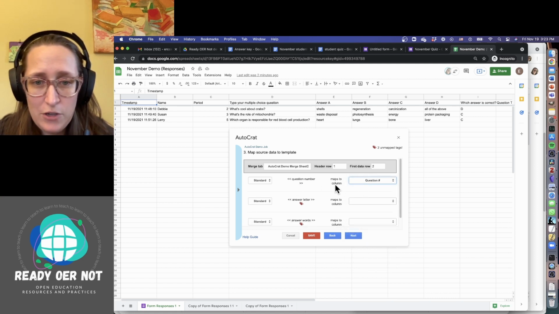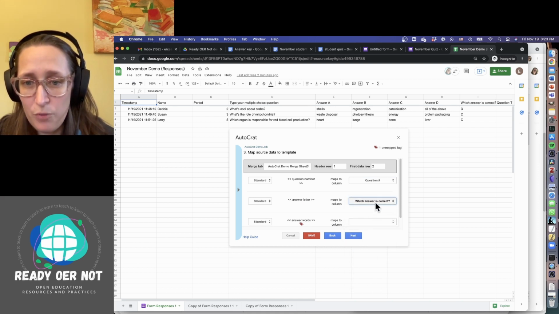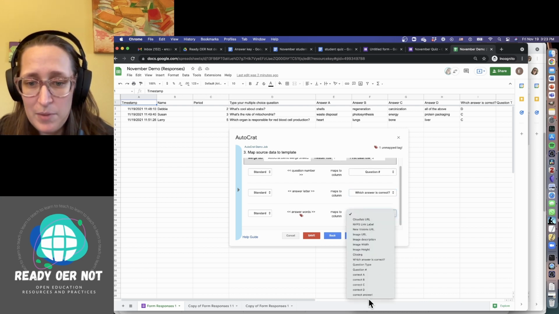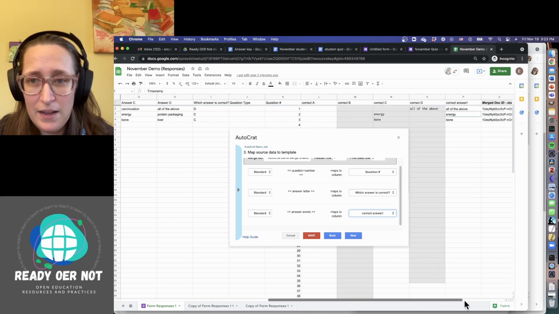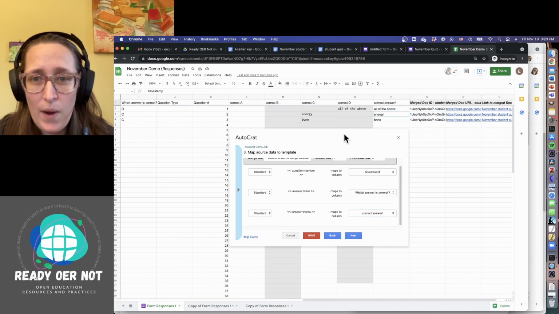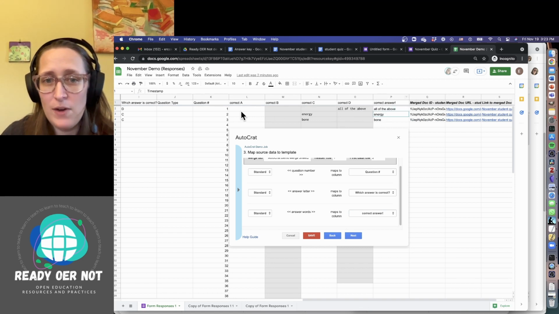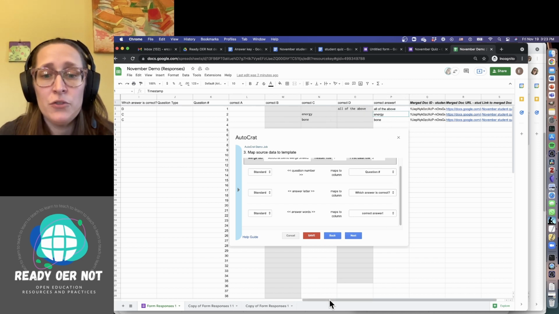Okay, so question number maps to column question number. Answer letter maps to where the student told me which answer is correct. And then answer words is going to be that column all the way at the end that I did all that work for that says correct answer. So on here, it's going to be that one where it pulls in whichever correct A, correct B, correct C, correct D, whichever of those is correct is going to show up over here.